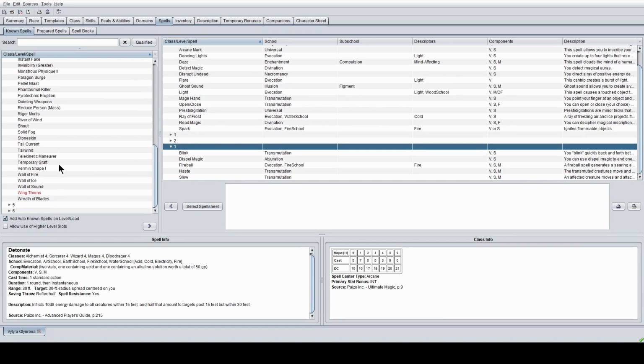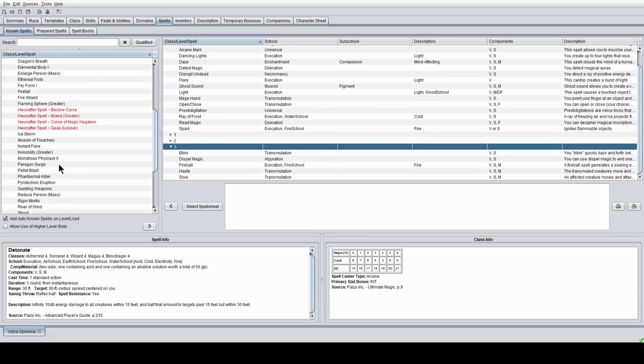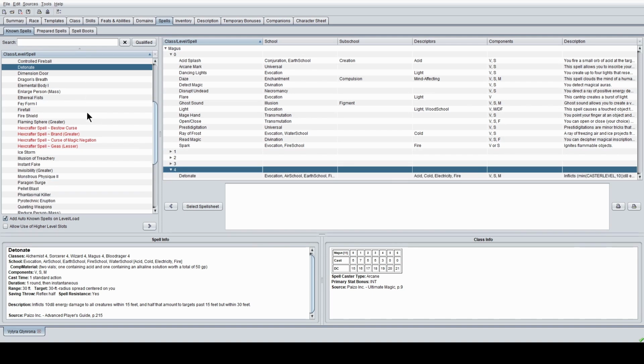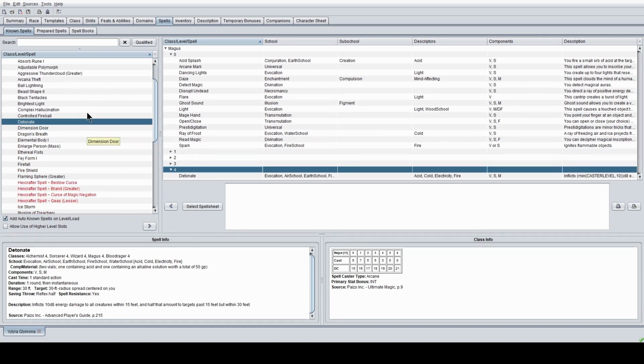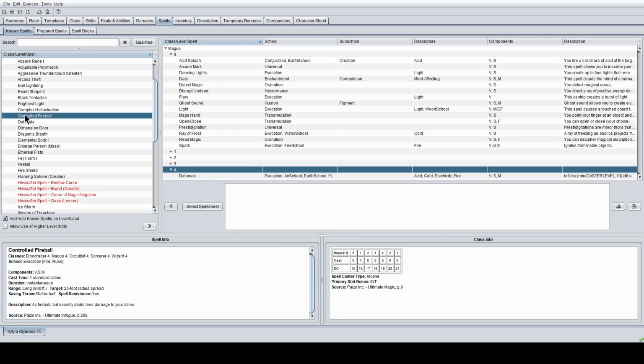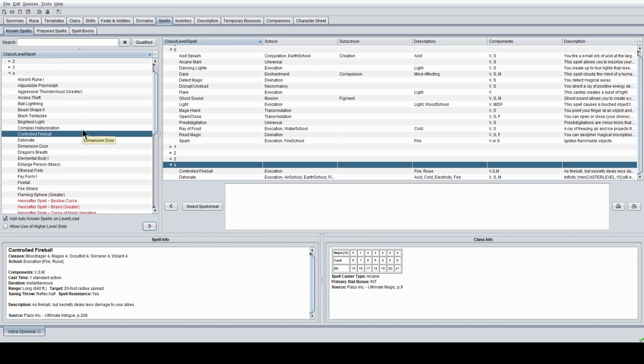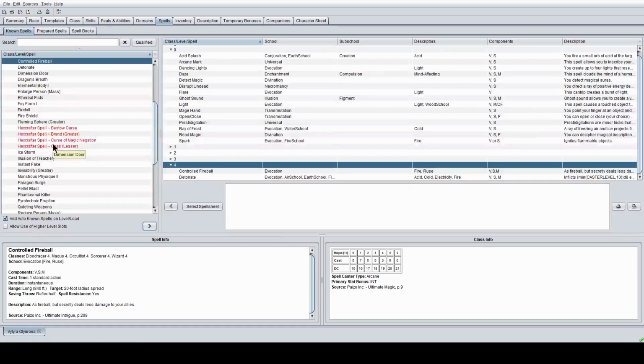Yeah, you'll find that Pathfinder has a lot more spells than 3.5, if you can believe that. Detonate sounds cool. I like Detonate. Sadly, I think Dealing Strike is a 5th edition spell, and not a 3.5. Lyra! Sadly, for Lyra, secretly deals less damage to... Dang, that's actually pretty useful. Controls Fireball. Not sure how that works, but hey! That's actually a lot more useful than regular Fireball.